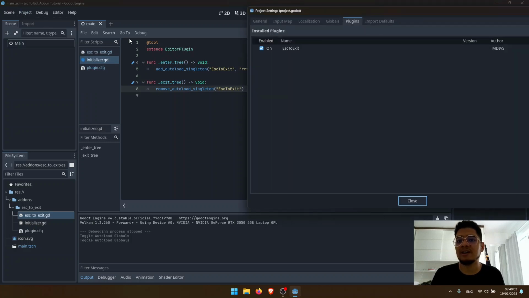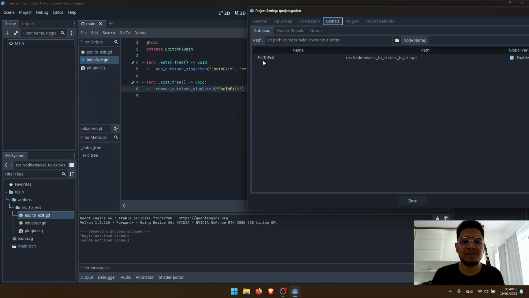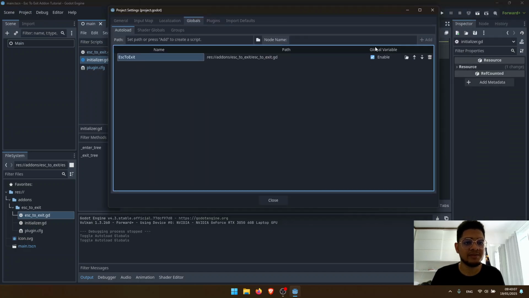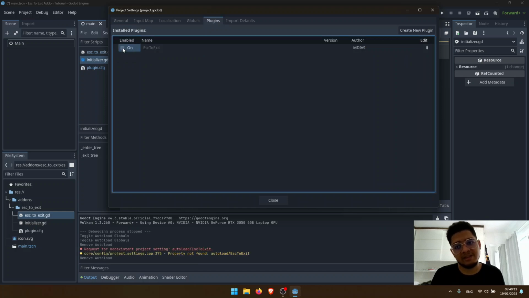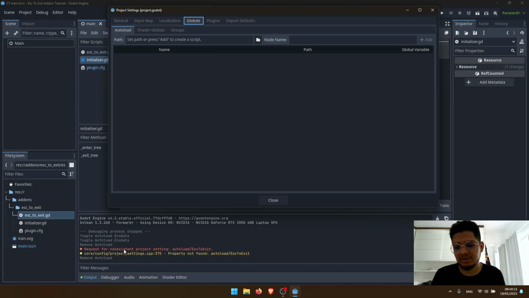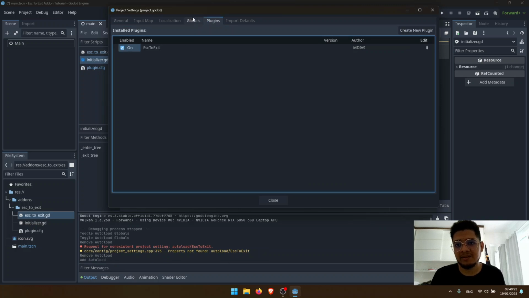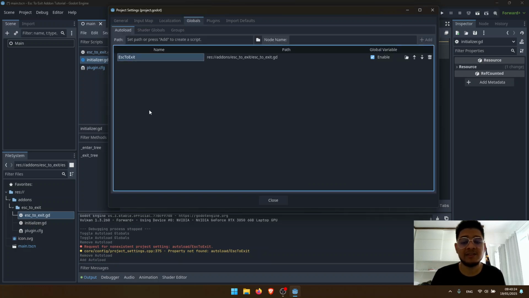So what happens now? Let me just remove it here manually for this first time. It's enabled, so when I disable, nothing is going to happen because, oh, it's giving me an error because it does not exist. But when I enable it, here it is. It's automatically imported as an autoload.